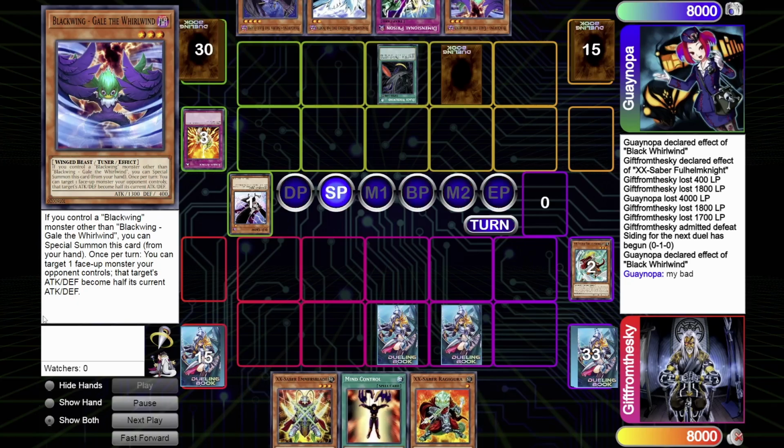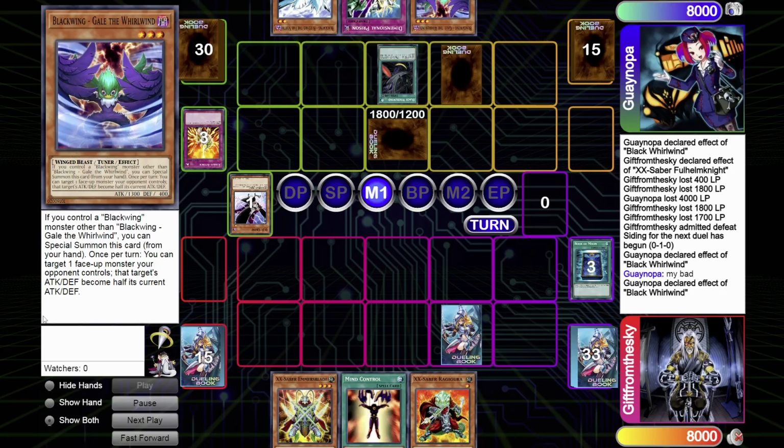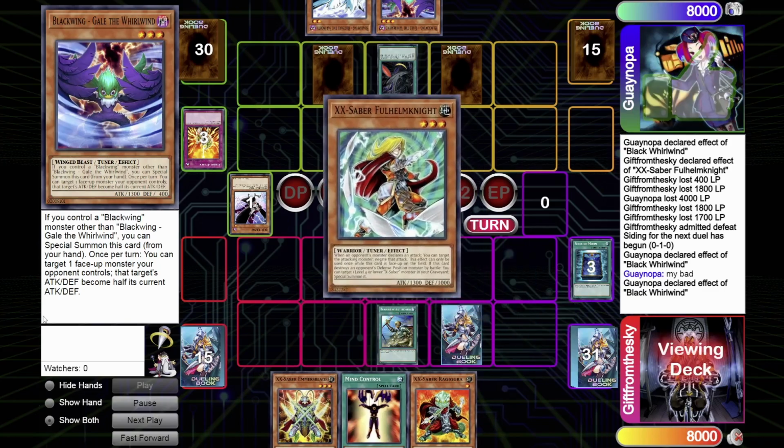I set the Trap Stun so I can stop his D Prison. So let's see what happens here. I'm gonna chain Book of Moon to the Black Whirlwind so he can't get a search. He's gonna set the D Prison. I'm gonna activate the Reinforcements of the Army to get the Fulham Knight.